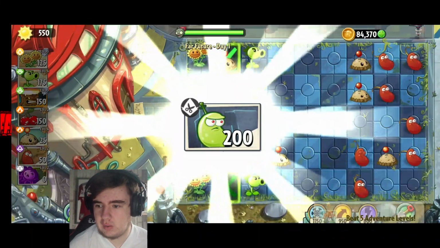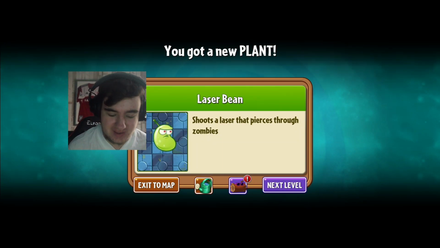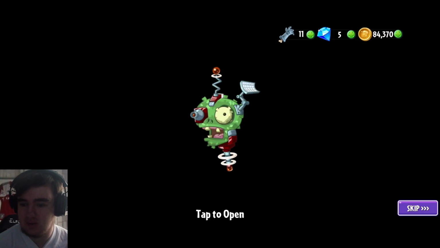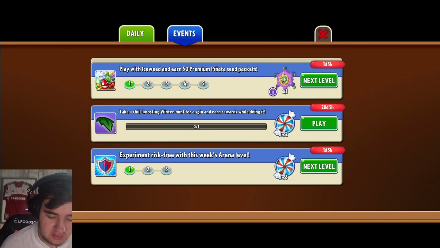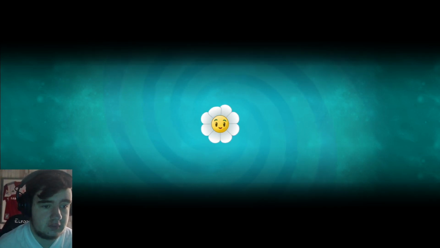Okay, I can actually put my webcam here. Technically, I could put it here. We take that pinata. I think I'll put it... I'm not sure. What are we getting here? 100 coins, 2 laser bean seed packets. There we go. We're going to upgrade laser bean now.